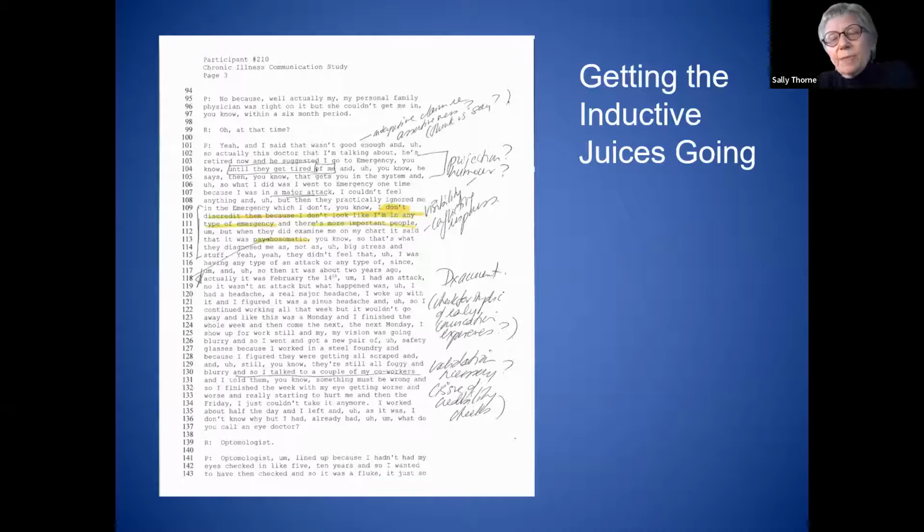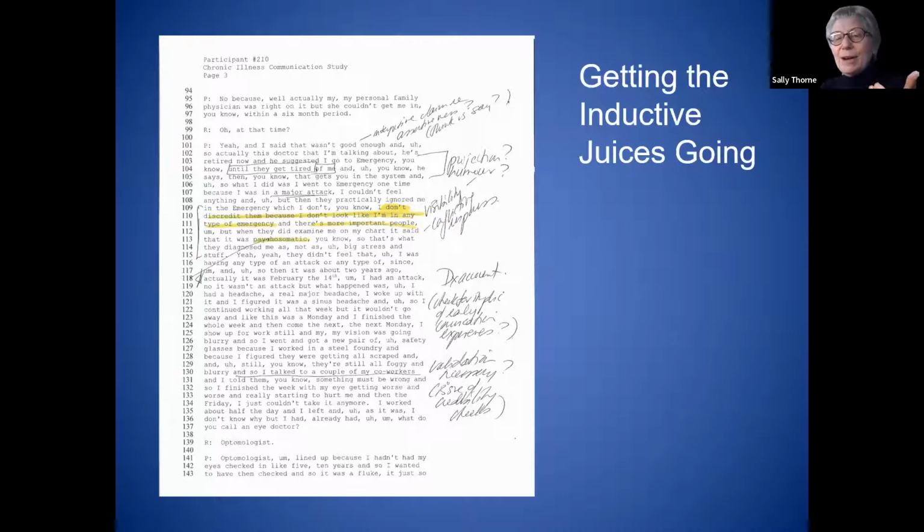So on to a little bit of what we might do in working our data set and getting those inductive juices going. Many people, even those who live on devices all the time, find that there's something visceral about working with a page, working with a pencil, colors, highlighting, marginal notes.